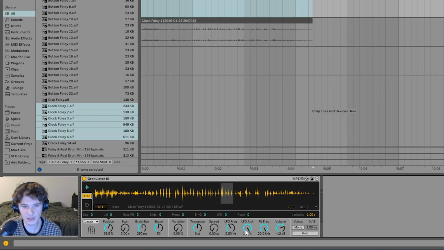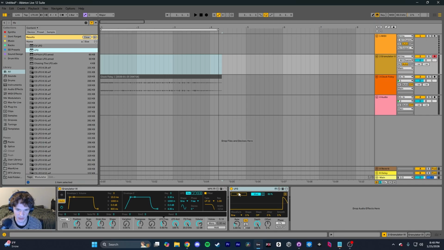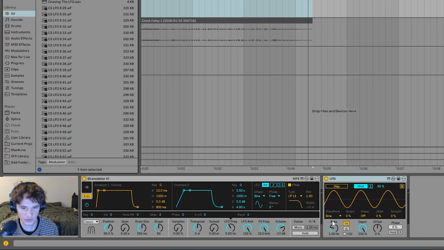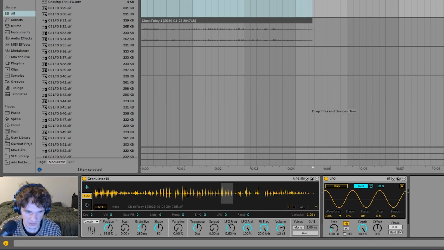Granulator has LFOs, or one LFO and envelopes built in. I think if you're starting out, it's actually probably a good idea just to have the LFO device instead, so you can see the changes of the waveform, because you can't see that on here. If you change it, you just have to know that raising the rate makes it higher and stuff, but it's nice to have the visual thing too. So if you're using that LFO on the device, then anything you see with an LFO, you can raise up that number and it will do so.